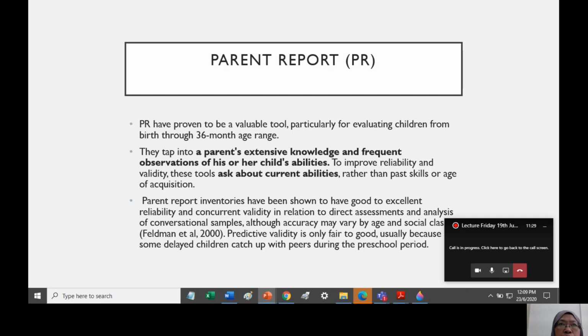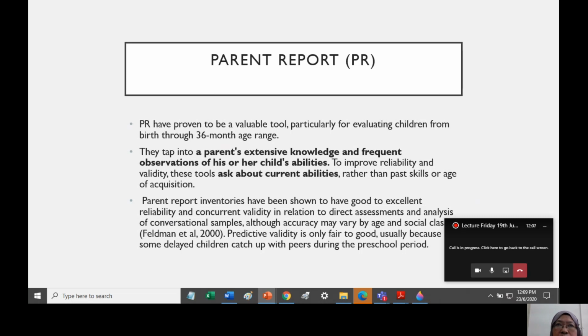And we would like to know also the development that the child goes through from birth, from let's say toddler, 8 months old, until they are 3 years, 11 months, for example. So parent report tools tap into a parent's extensive knowledge and frequent observation of his or her child's ability, because parents are the people who spend a lot of time with the child.